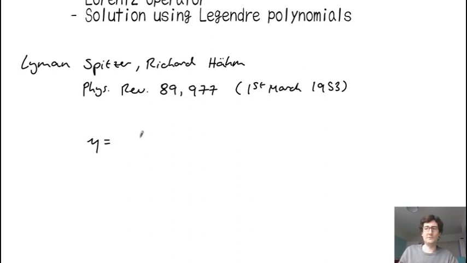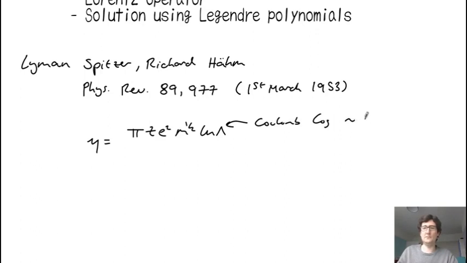You'll find the expression for the resistivity, and it's a slightly horrible expression, but most of it comes from the collision frequency or collision time for the electrons. So we have things like the mass terms. We have this log lambda, which is a Coulomb logarithm, which is around 10 to 20, in this kind of 16 region. But this is a logarithm, and it's not very sensitive to changes in density and temperature, so it's not generally a big problem.